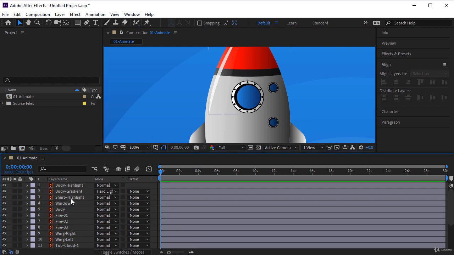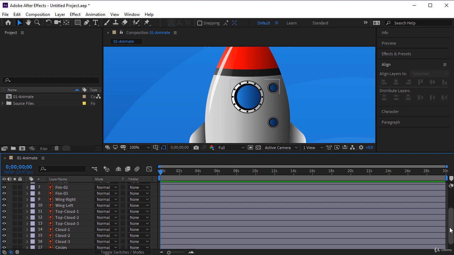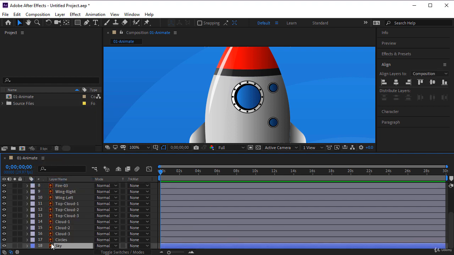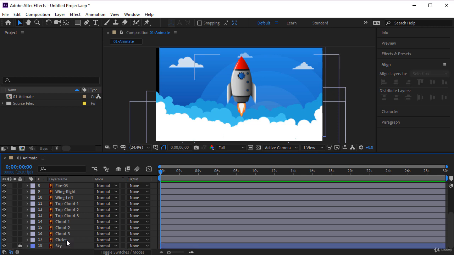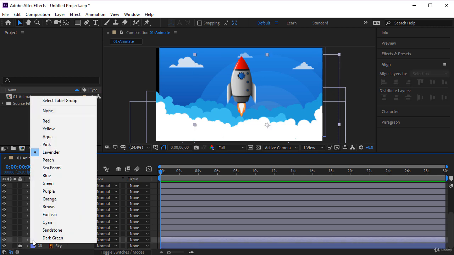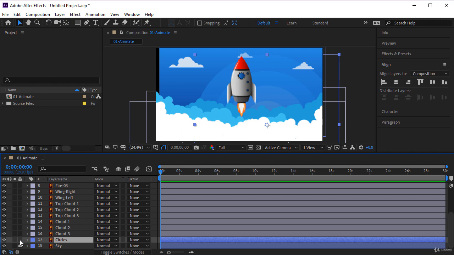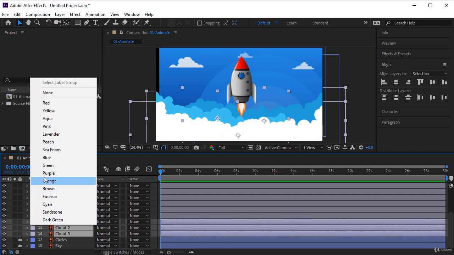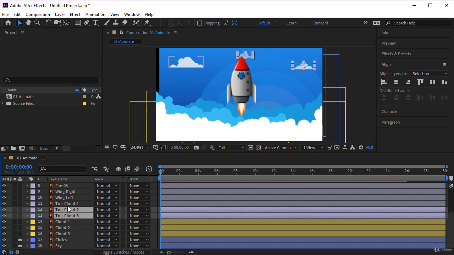Okay, to find these layers easily in Timeline, let me change the color for them. So let's change the sky layer to blue. And let's change the circle's layer color to blue and lock it as well. Change the color for these three cloud layers to yellow. And let's change the color for these three top cloud layers to orange.